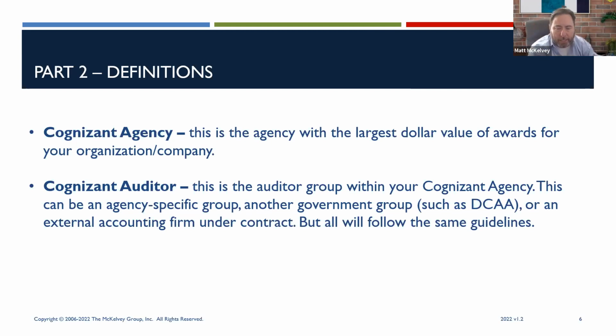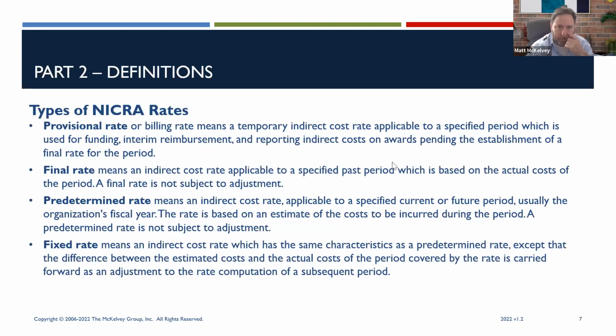But sometimes an agency will actually subcontract, for lack of a better term, the audit work to another agency. And finally, because there is a limit to the number of auditors available within the government itself, many agencies now have external agreements with CPA firms to actually perform the audits on behalf of the agency. You don't know who you'll be working with, but fundamentally, it can be any of these three groups. The key thing is all of these auditors follow the same guidelines. There may be some format differences or some document support requests that are different based upon the agency, but fundamentally, the approach to getting a NICRA and submitting a NICRA proposal is the same across all federal agencies. Okay, any questions here?